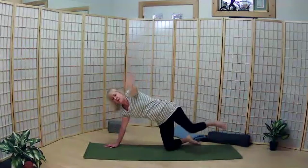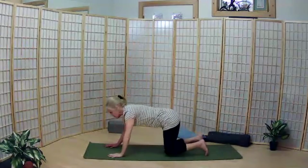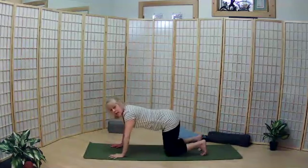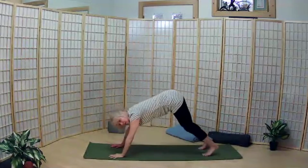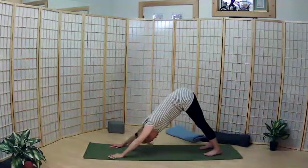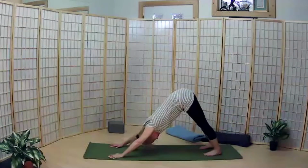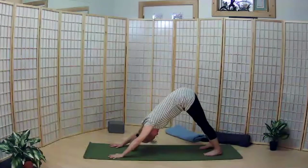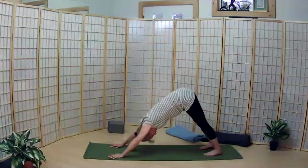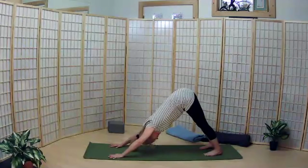And as you exhale, come back into table. Tuck the toes, last downward facing dog. If you want to take one, if not, take a child's pose. Your choice. Settle into downward facing dog for a breath, inhaling fully and exhaling completely.